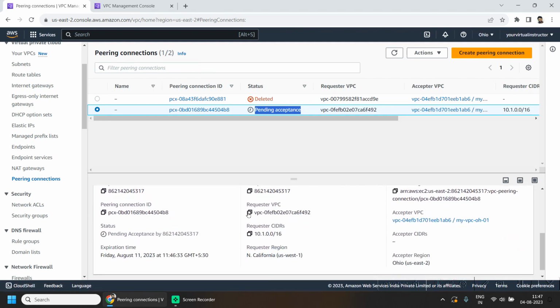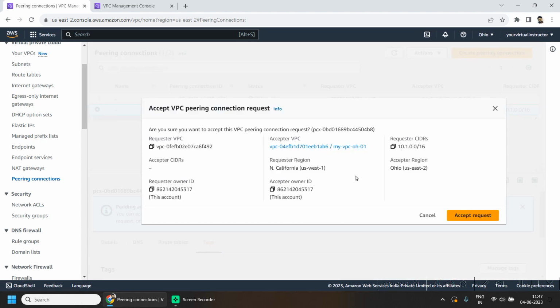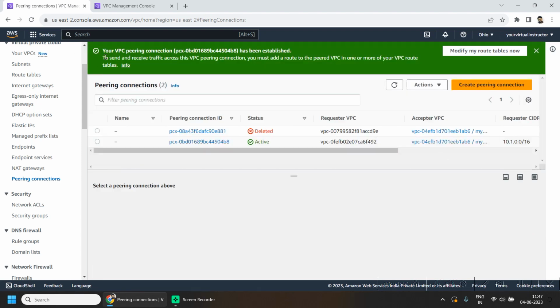And if you scroll down, you can see the various details of the requested VPC, from which VPC it has been requested and the region, etc. So here I am going to accept the request to create the peering connection. You can also reject the request at the same time. So now my peering connection is active between the two regions.